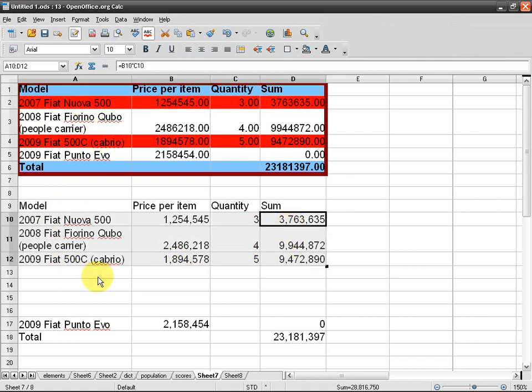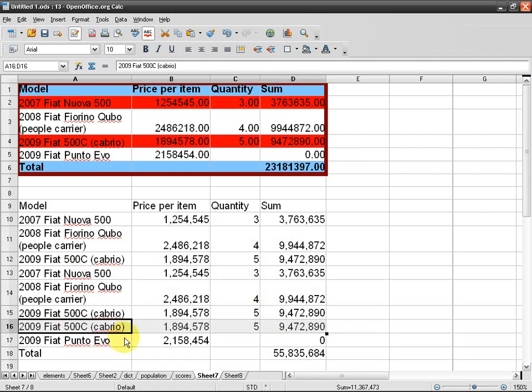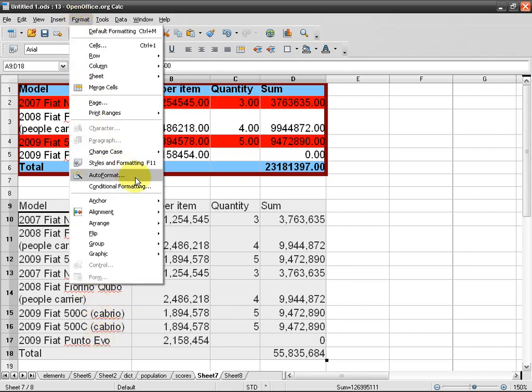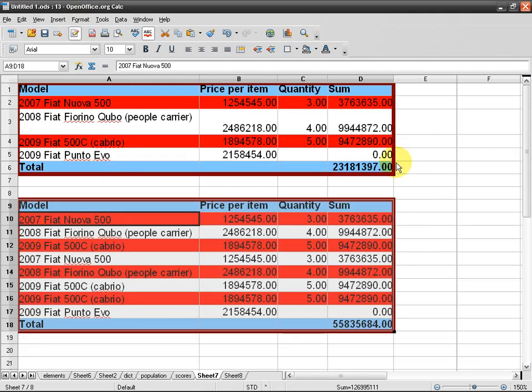So I'm going to do something like this. I'm going to select my table, and I'm going to see whether it's only the first and the third, or every odd line that is going to be in red. And there you go. So you see that it worked.